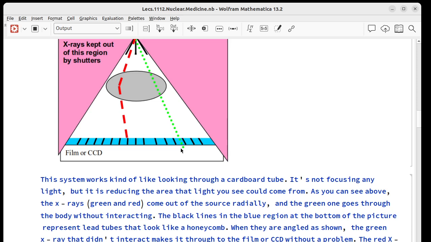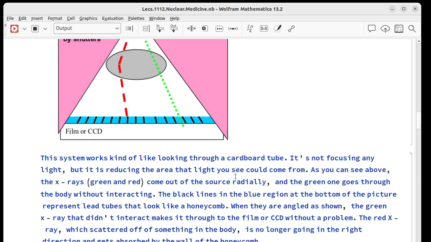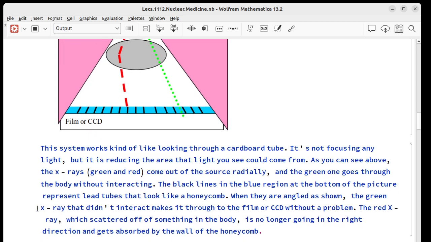And what we do with the CT scan is make what's called an attenuation map. So in other words, we're looking at where are the parts of the body that are really good at blocking X-rays. That's what we're making a map of with the CT scan, and we'll use it for other kinds of imaging later.